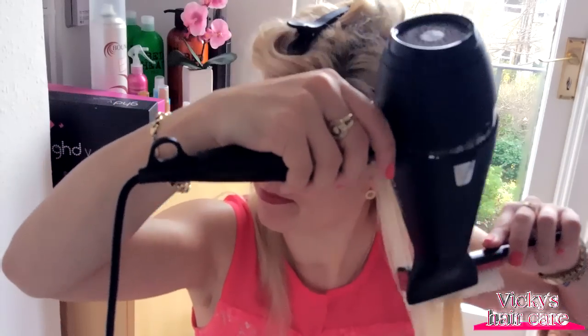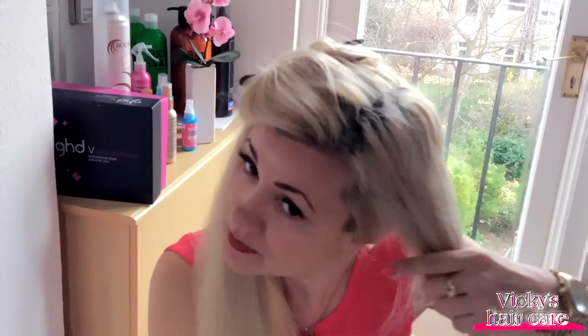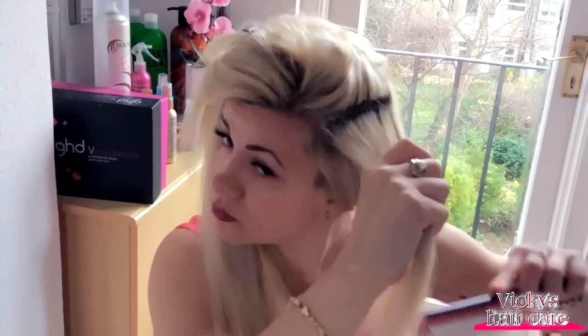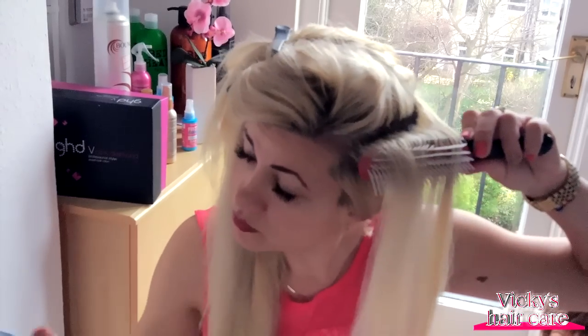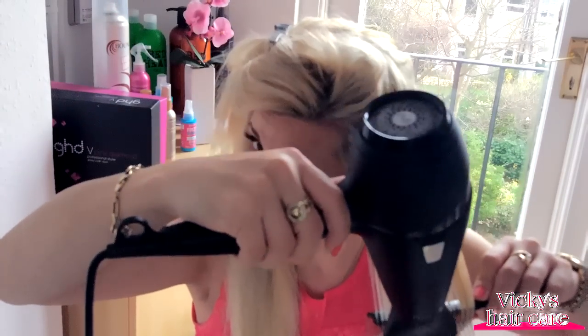The way to get the volume is to twist the Denman brush a little bit, give it a 90 degree twist, or more, depending on how much volume you want, and you will get the volume. You don't need to blow dry your hair with a round brush. The round brush is sometimes more difficult for some people, so with this brush, instead of twisting, it's so much easier, and it's perfect for volume and for straightening hair. The heat goes through the holes and leaves your hair nice and smooth.